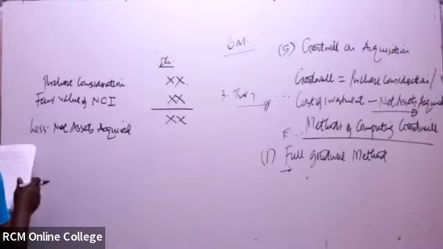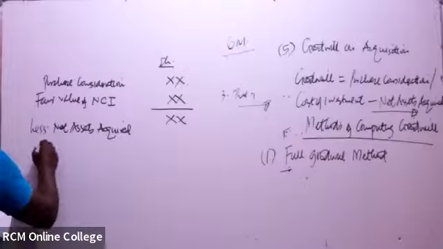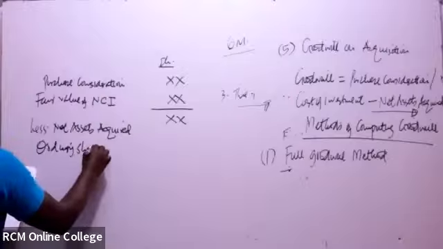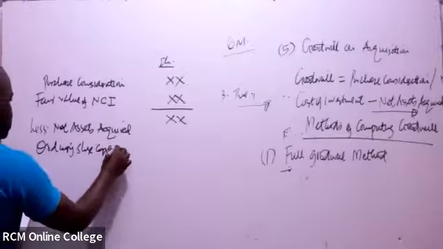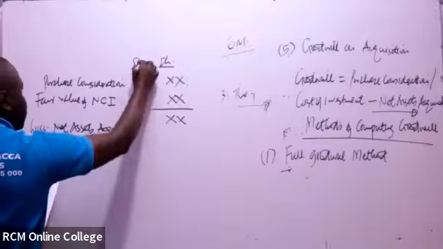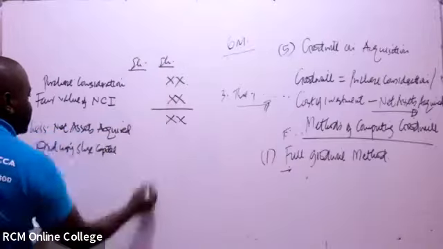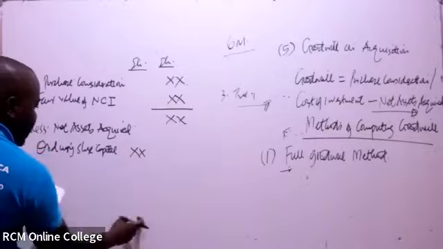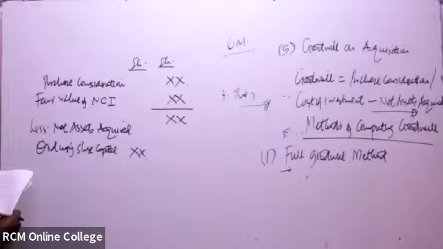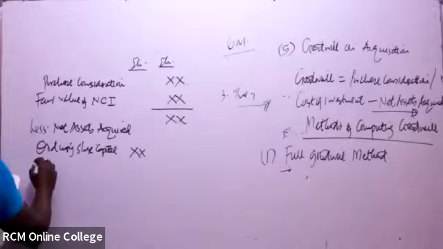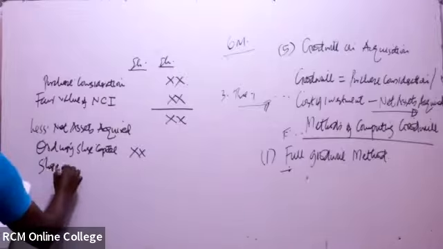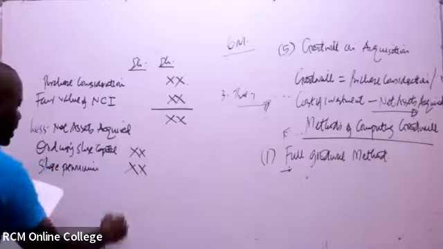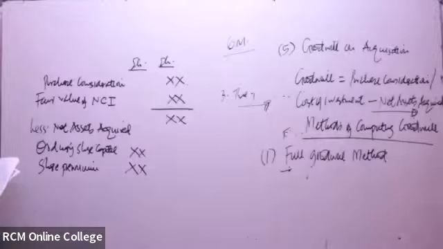The items you'll pick are ordinary share capital. There was supposed to be another column here. I don't know whether you'll be able to fix it, so that these ones can come here. Don't come in this column, but they have to come in because I'll then consider them here. So you'll have ordinary share capital. You'll see also share premium. Bring it the way it is there.